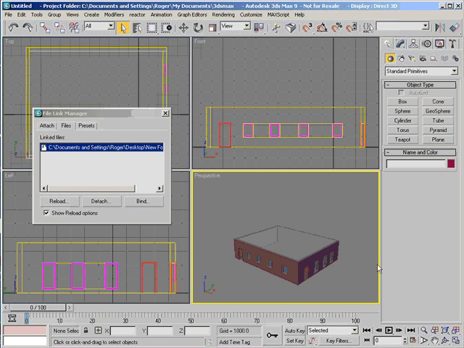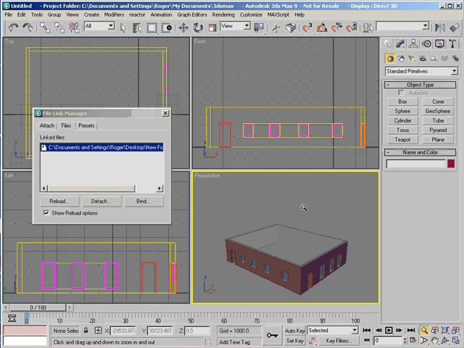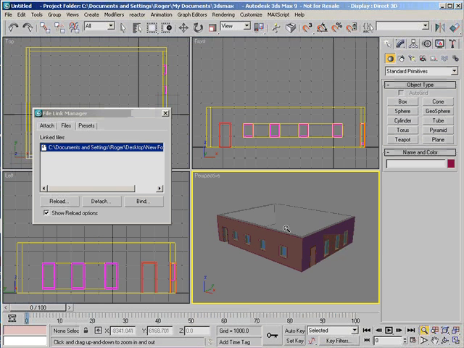Now again, nothing much has happened in terms of the materials here, but you can see the file has completely changed now. You can see the height of the walls is not as high. Our windows have been placed at different locations. New windows, I should say, have been placed. New door.